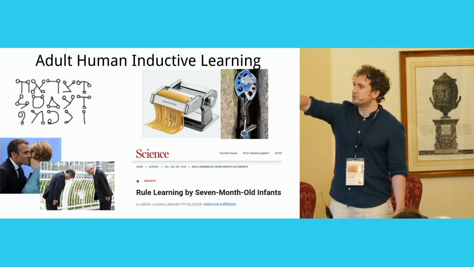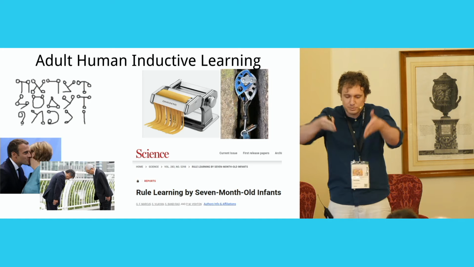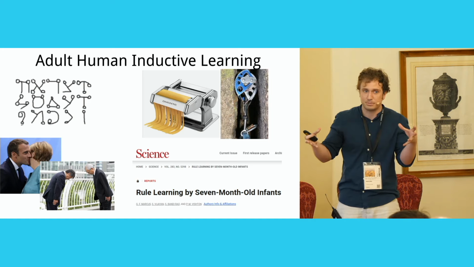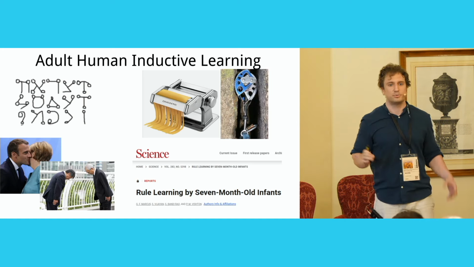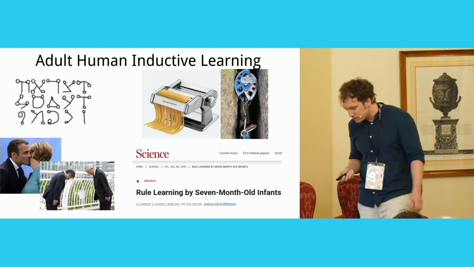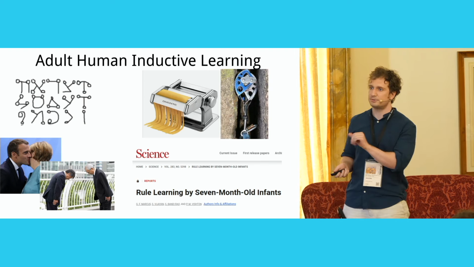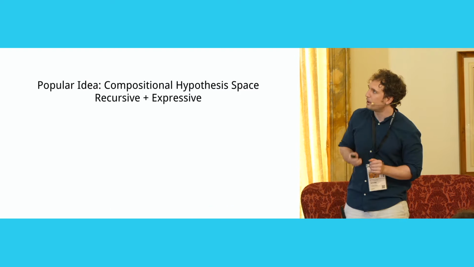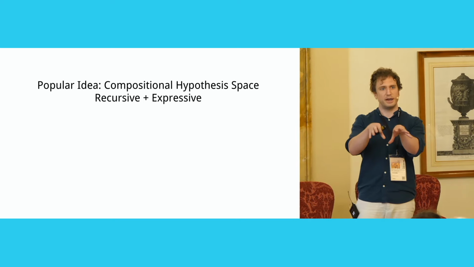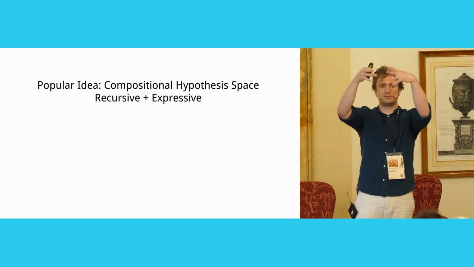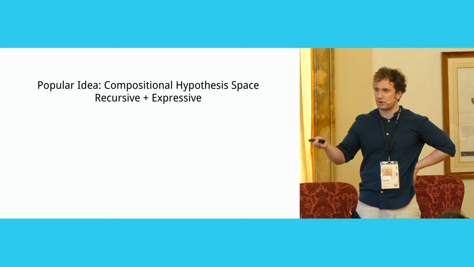Now, obviously, I don't mean to suggest that there's some kind of universal explanation for all of these learning phenomena, but what I suggest is if you zoom in on any one of these, you see an explosive level of complexity and diversity. And so even if we were to focus on mechanical devices or on social gestures, we need radically expressive hypothesis spaces. So within cognitive science, and also within AI in a kind of parallel sense, there's a stock answer to how you might model this, which is that you might have a combinatorial algebraic hypothesis class. There's atomic elements of hypotheses, and you assemble them the same way you would assemble an equation or a computer program, a recursive way of doing it. It's like programming your concepts.